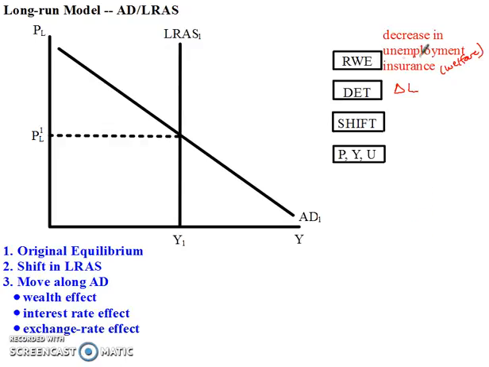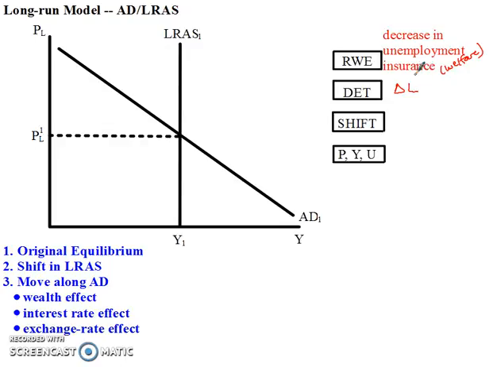I mean, after all, if I lose my job, and let's say the government's going to pay for 2/3 of my income, they're going to replace it with unemployment insurance. Well, I can be a little slower about getting another job. I can kind of take my time a little bit, and therefore I'll be unemployed for a longer period of time. Whereas if I get less unemployment insurance, maybe I only get 25% of my pay in the form of welfare, then I better hustle a little bit and go get another job because I have bills to pay, I have a mortgage to pay, and things like that. So this encourages people to go find a job more quickly.